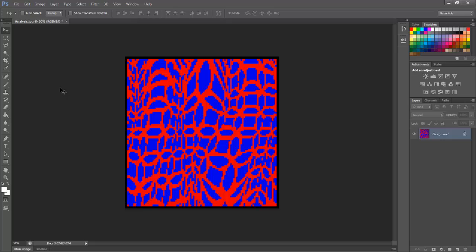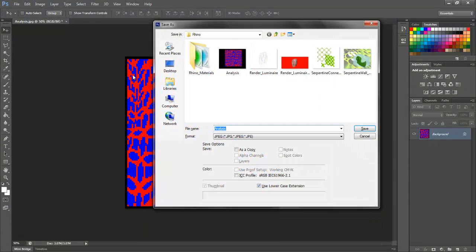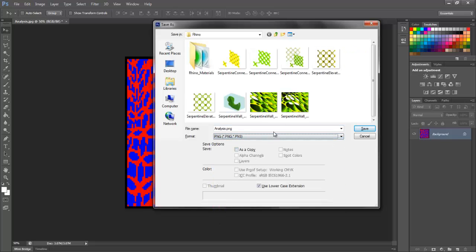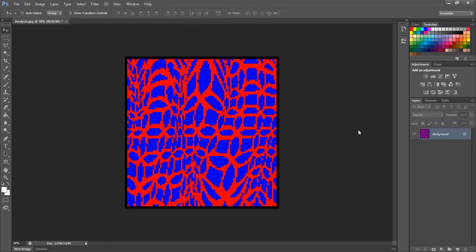Go into this and hit Control Shift Save. And you can go ahead and save this as a PNG. Call this analysis 1. Hit save. Okay. Right, and so you can go ahead and generate the graphic. That's one way of generating what the graphics that we're going to be producing here.